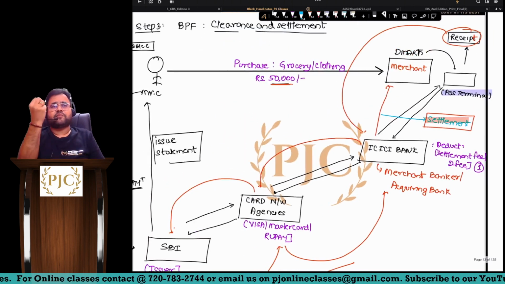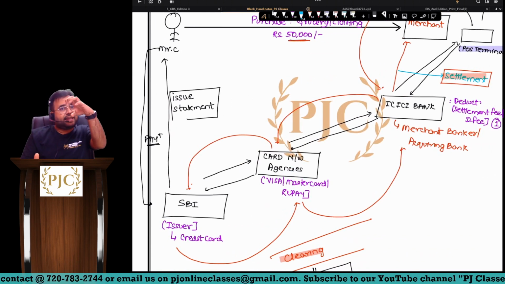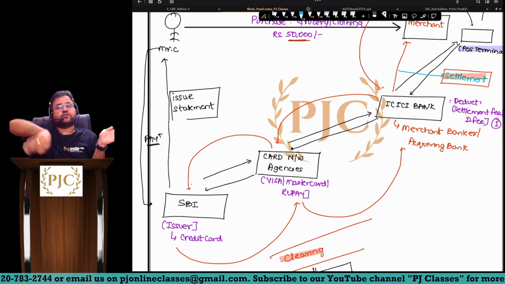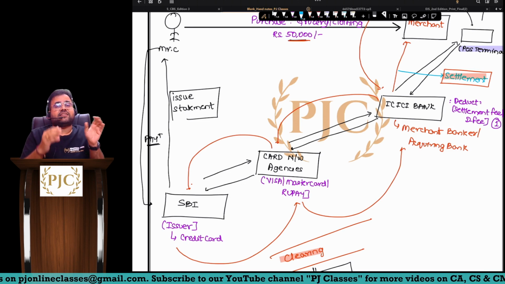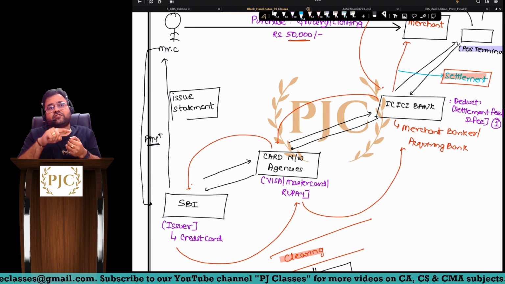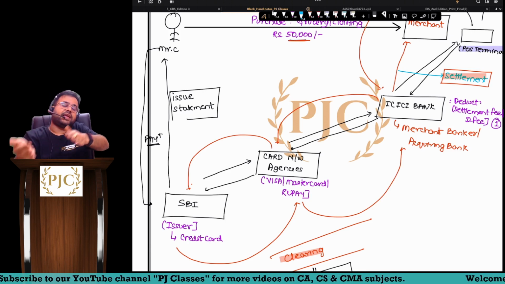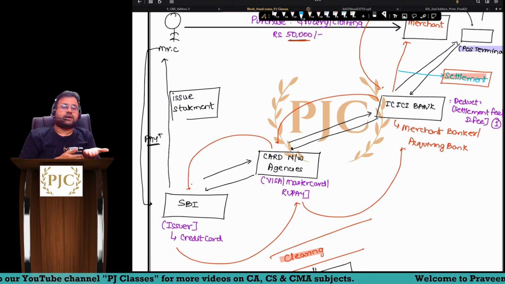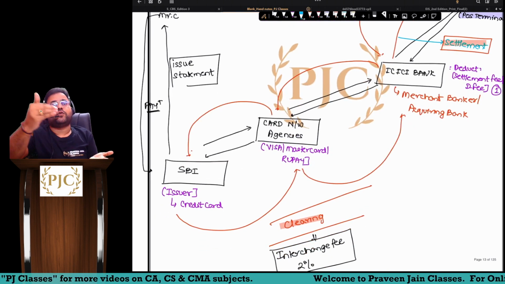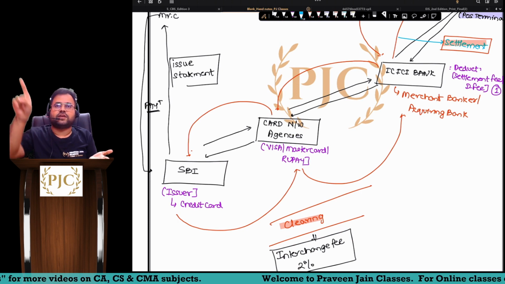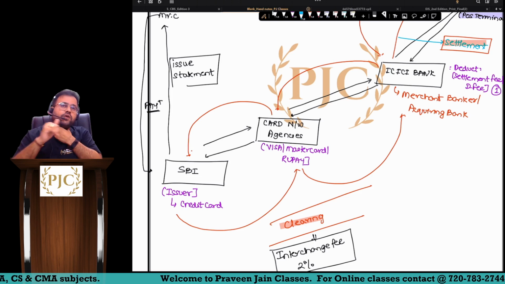Now these slips will be converted into a batch and will be given to whom, sir? SBI, sir. So against that slip, now SBI has to make the payment, sir. So this is called what? Clearance, sir. Okay, so we are clearing. See, with a check, clearance will happen when somebody deposits the check; against that check I will do the clearance. Similarly here also, we have to receive the statements, against that we are going to make the payments, sir. So here SBI is going to make the payment to whom, sir? ICICI Bank, that is nothing but the merchant, sir. And this payment will be routed through the card network agencies.